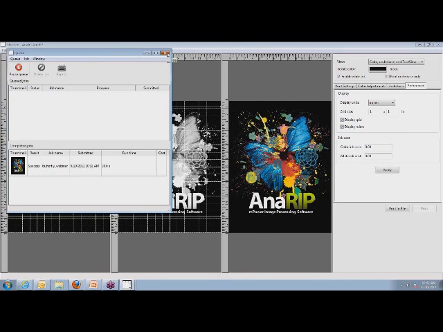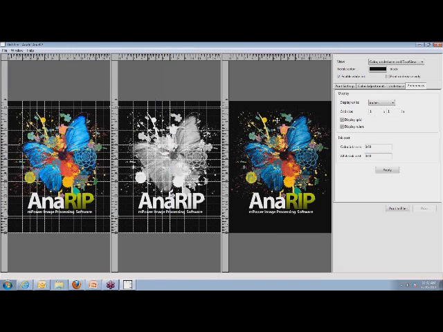And keep in mind that an image needs to be in the software and ripped before you can get an estimate on the ink cost. You need to bring the graphic in, adjust all of your settings accordingly, and rip the file, and then the ink cost estimator will tell you in dollars and cents how much that particular garment is going to cost you to print. So I know that's another feature that everyone's been asking about.